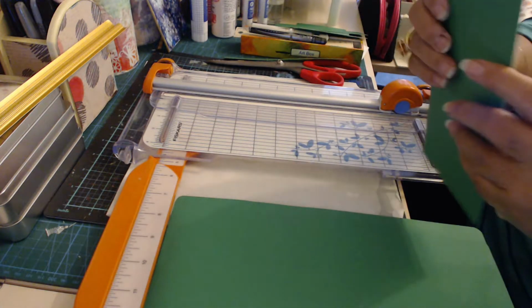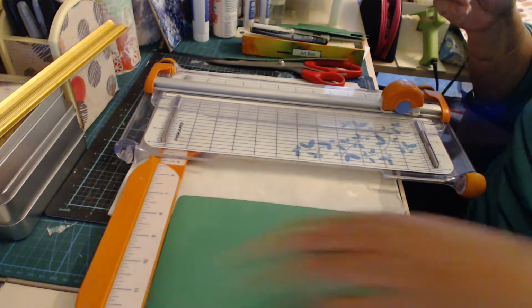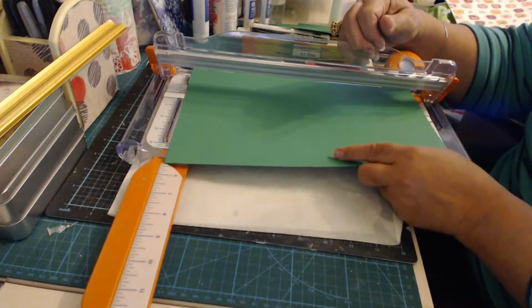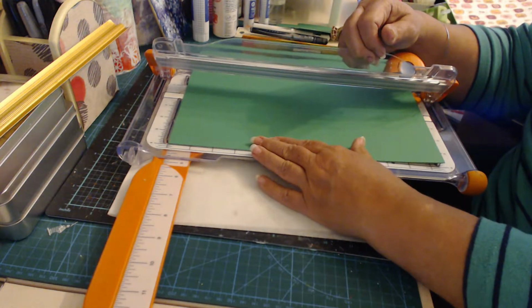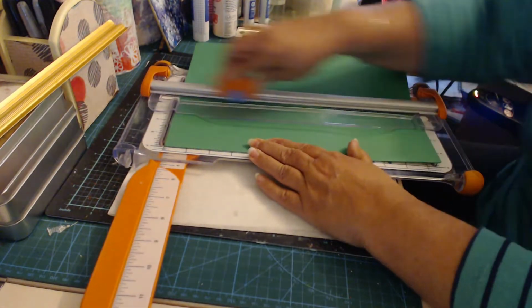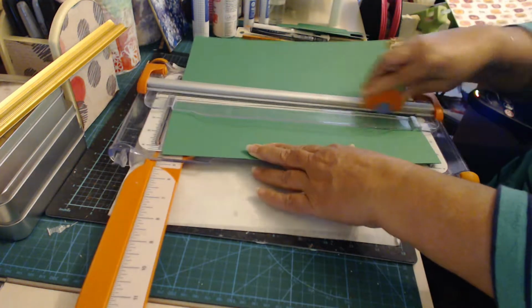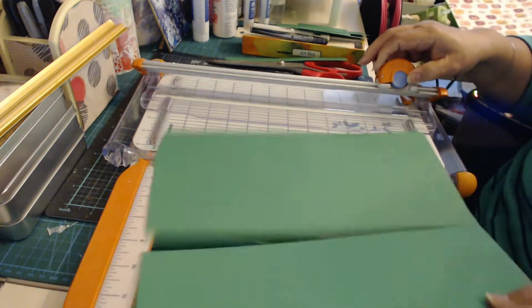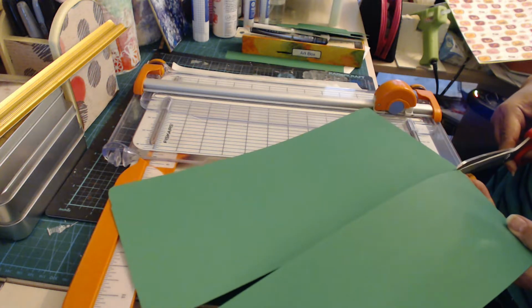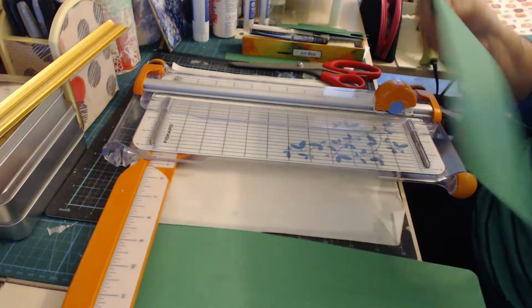So there's another one. 4 by 8, so I've got 2 pages there. Now let's start on this one. We want 4, and this is doubled up, so give it a good cut. And it didn't go right down to the end, just one little clip like that. Now we want 8.